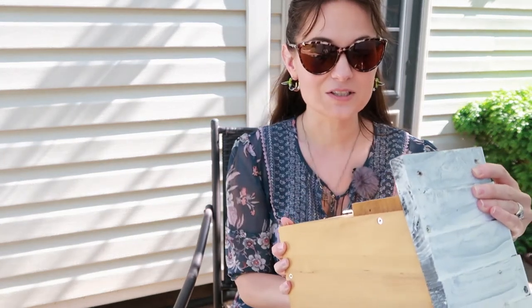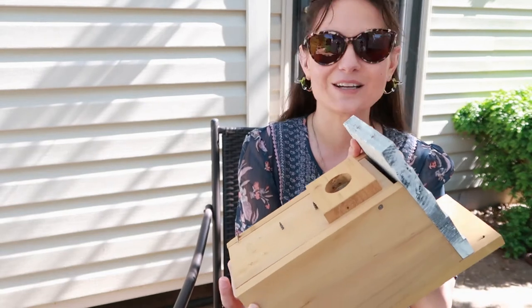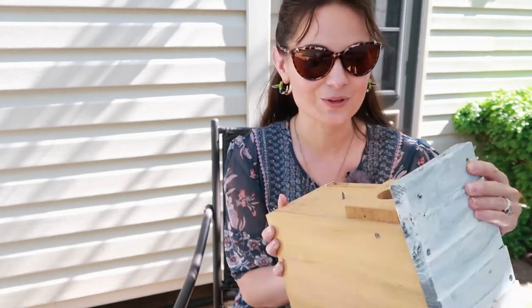I've got my nest box here — everything's already marked because I've had monofilament line on this one — but I wanted to do a quick video because I think it would be super helpful for people. When you do monofilament line, they say to use six-pound clear monofilament line. I agree with that because I've tried this with a thicker line and what happens is it deters everybody from using the nest, so go with six-pound line. Do this after you know a native bird is actually active with your box.